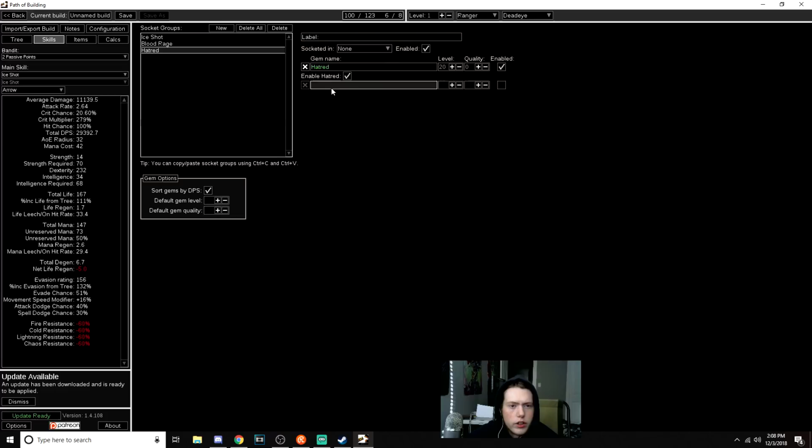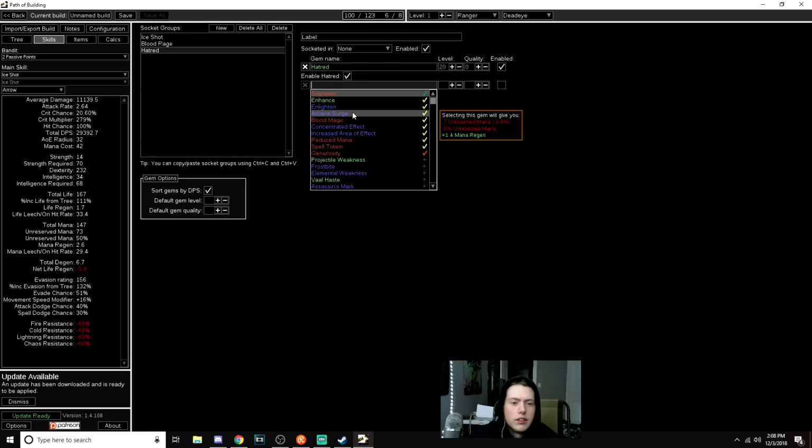Okay, now we move on to auras. What do you think here? Hatred for sure. Yeah. Do we want to do like a curse? I mean, blasphemy. We could do a curse on hit. No, we can't. Well, you can go curse on hit, Herald of Ice. When you shatter stuff, then that's a good idea. Herald of Ice.